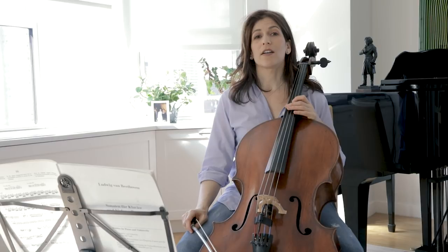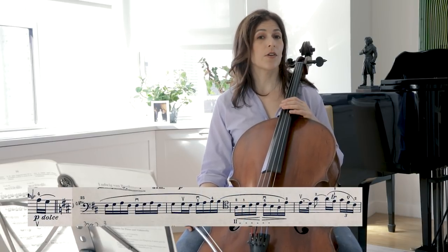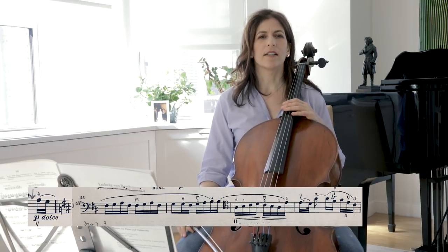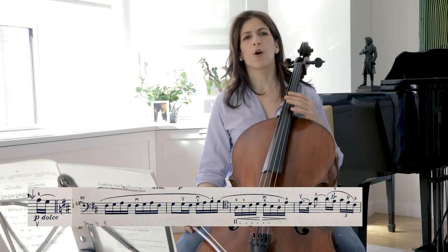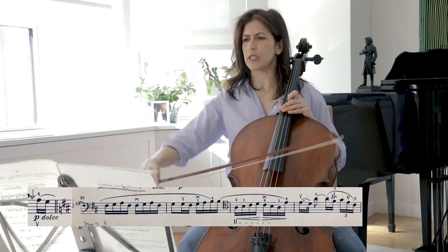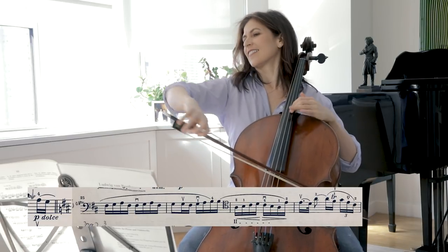Bar 25 starts the B section of this movement. We are in D major, and the weight, that heavy weight, has lifted. In contrast to the dark mood and ambiguous feel of the previous section, we are singing. This is bar 28.